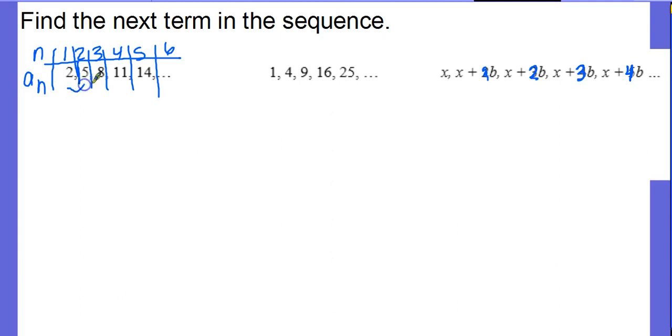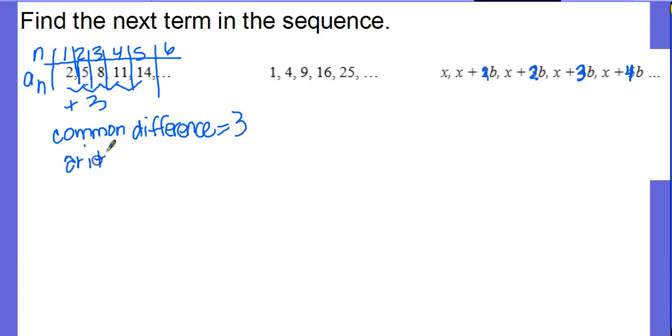And that's because what's happening every time? Every time, right? It's going up 3 every time. You see, that's a constant thing. So we call that a common difference. And when we see a common difference like that, typically we know it has a common difference of 3, that this is an arithmetic sequence. And there's a formula that'll help you develop the rule, which I'll teach you on Friday.